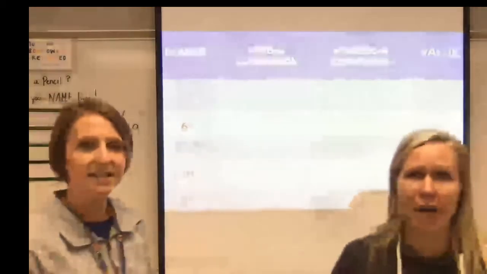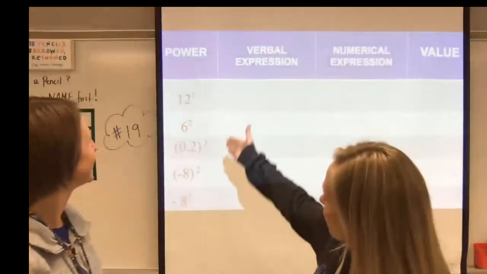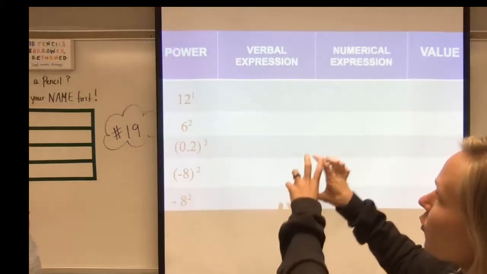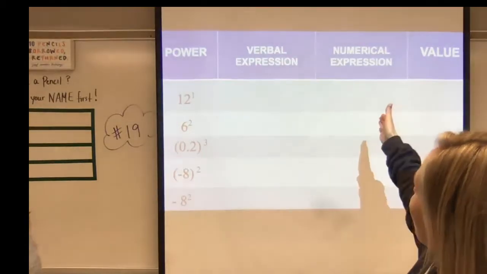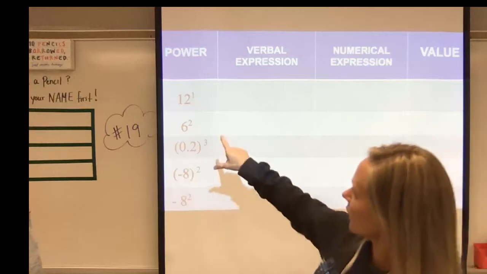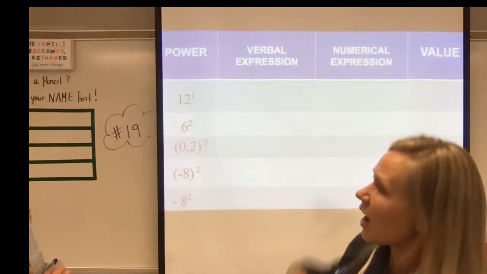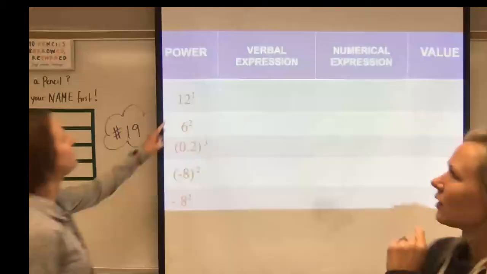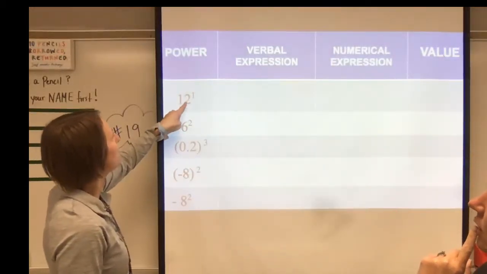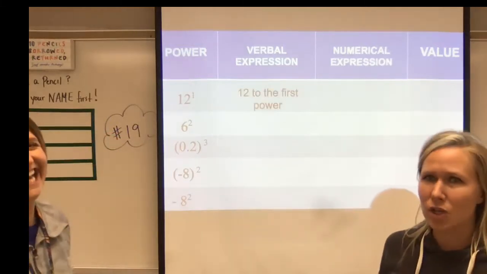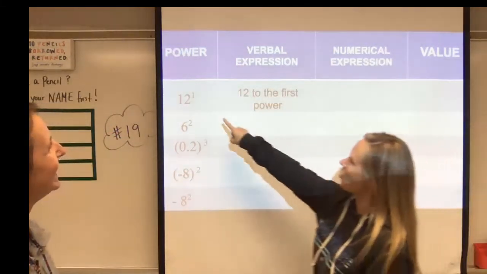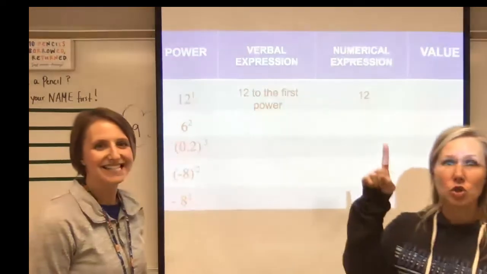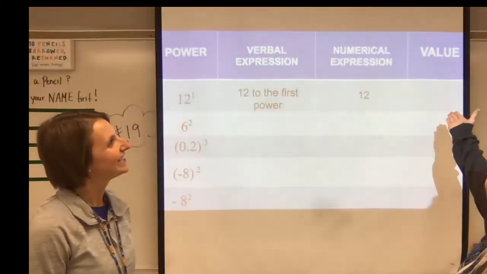All right, Mrs. Johnson. Finding this in our notes, we're going to take a look at some powers on the left side. What we want to be able to do is write them how we would read them and then figure out the value. If we take a look at 12 with a little 1 up there, how would we say that? Well, I know that this represents a power, so I'm going to go with 12 to the first power. And you are right. Do we really need that 1 up there? I don't think so. I think we can just write that as just 12. Yes, we just assume it's to the first power, and the value of that would be 12.